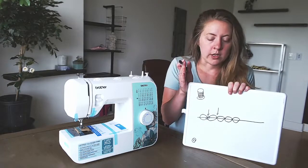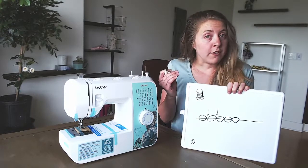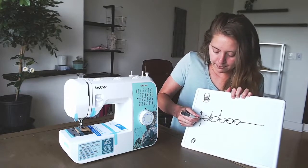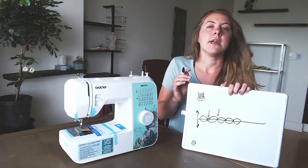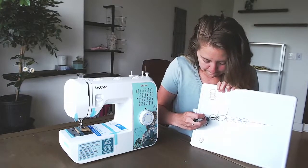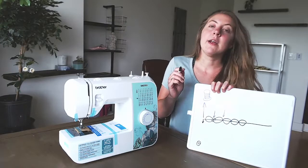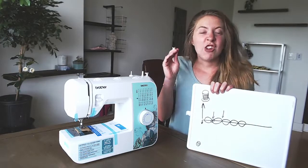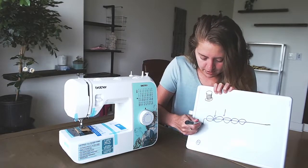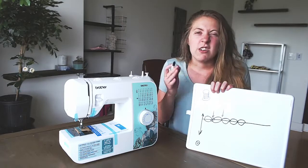It's not so very important, but what you do need to know is that the top thread and the bottom thread are playing tug of war with each other. They're both pulling. The bottom thread is pulling down and the top thread is pulling up. If the top thread is pulling harder than the bottom thread, you're going to run into problems. Your stitches aren't going to look very nice. And the same thing vice versa. If the bottom thread is pulling more than the top thread, then you're going to have problems. This is when your stitches don't look very good.